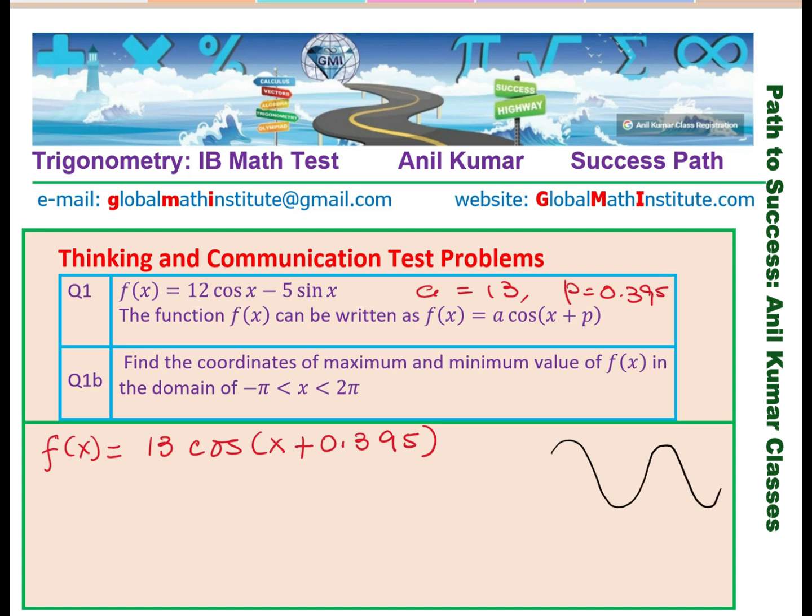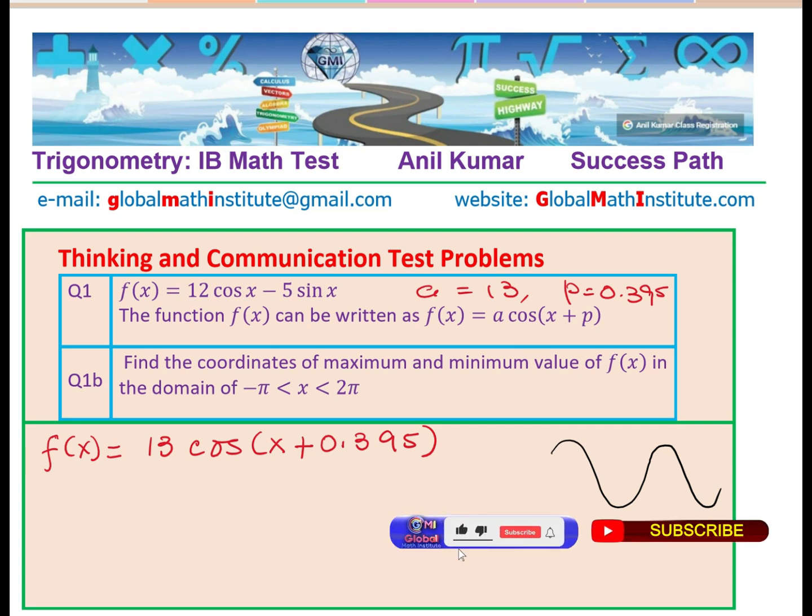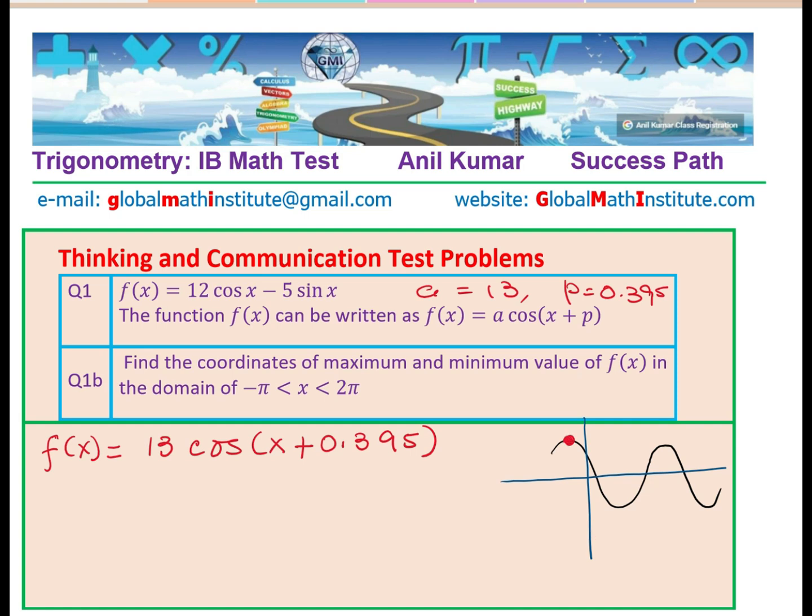Okay. So what we are saying is that the maximum is 0.395 before x, right? So kind of like this. The axis is right there from the center, and therefore the first maximum, which is on the left side, from minus pi, we are saying, is at 0.395. So we see that the maximum is at minus 0.395 and the value of course is 13, right? The minimum is right there and which will be at minus 13, right? So minimum is right there.